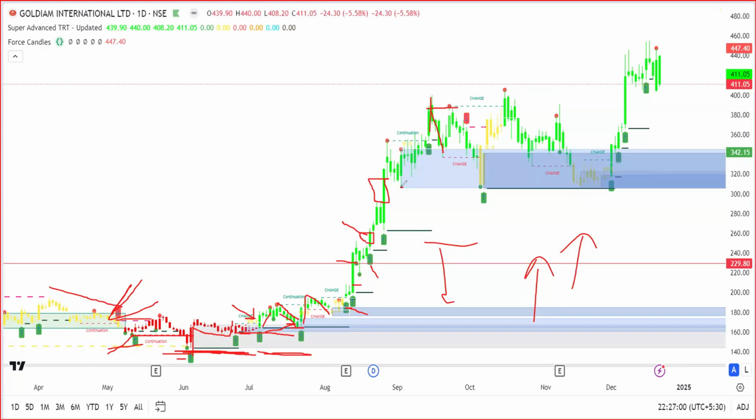Therefore, I said that prices most of the time or many times can go below this buying area also. Even though stop is not hit on closing basis, prices went below this because there is a selling force here. So there was a selling force. After that, again bullish change appeared, price came down. Now this time prices came down, but if you see, this low is not broken here.